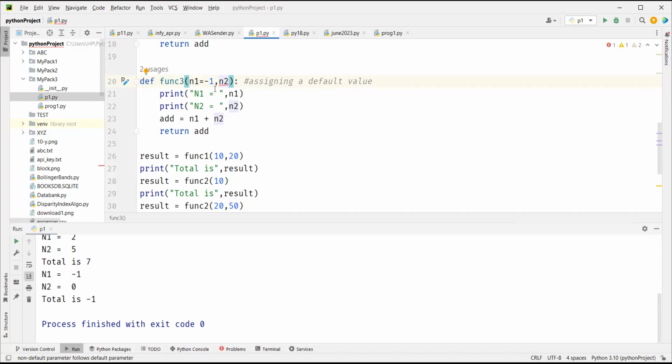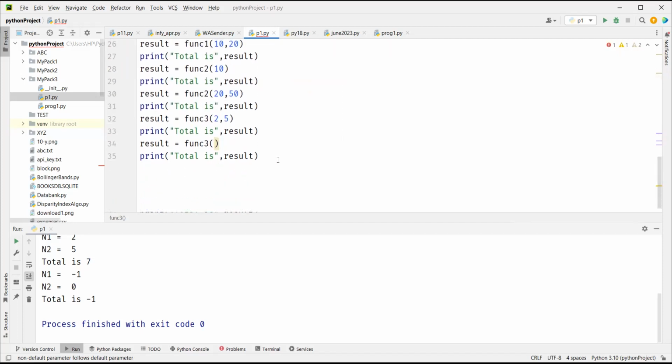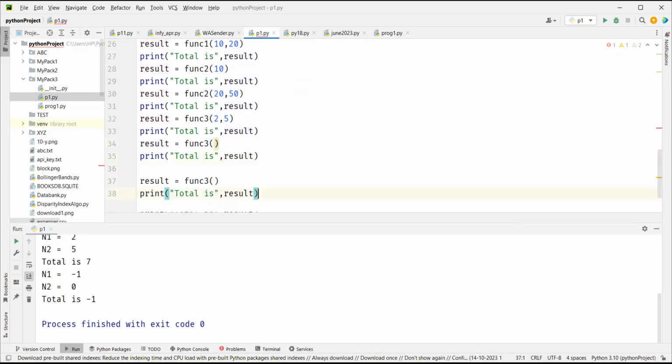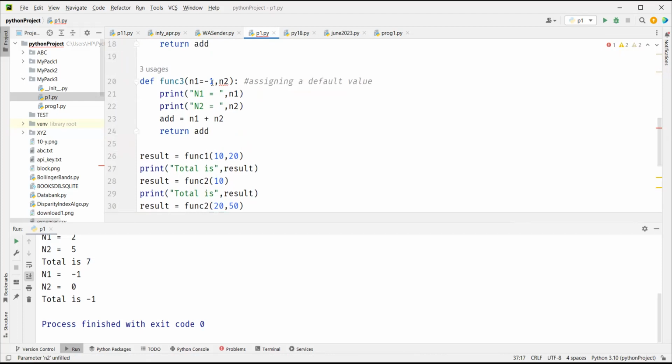You cannot, because N2 is the second variable. I cannot give a value to the second variable without the first, just like I cannot have the second person in the queue without having the first person in the queue. So if I try to give a value here to function 3, if I enter 5 or 10 or whatever, this value will go to N1, not N2.